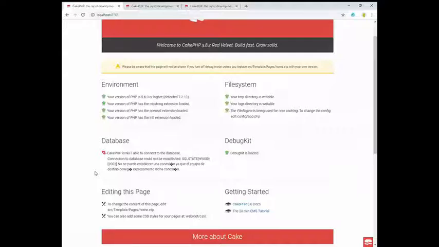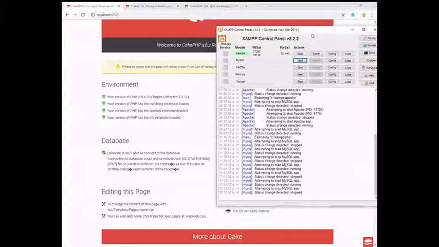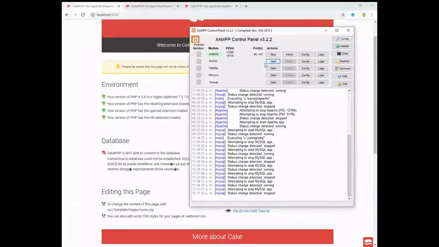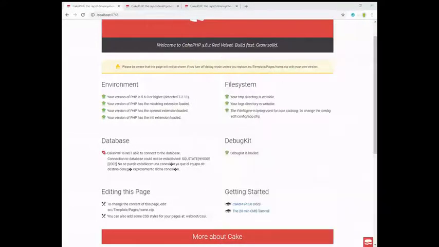Well, now the next step is to set up our database parameters, and we can see here we have a red icon. This is a kind of error, but I am emulating this failure because I stopped my SQL service.